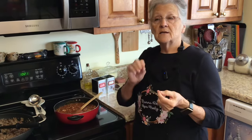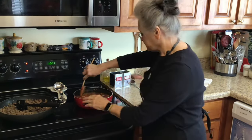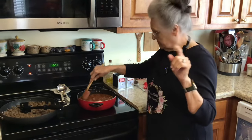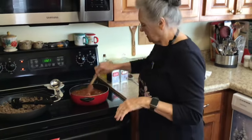If what you're looking for on that label is zero sugar added, or if you allow yourself 2 grams of sugar in something, then when I check a label, I do not want anything that has over 2 grams of added sugar. And I try to find the ones that have zero sugar. So, and I know this one has zero sugar added. The tomatoes have their own natural sugar, but you know, that's everything.